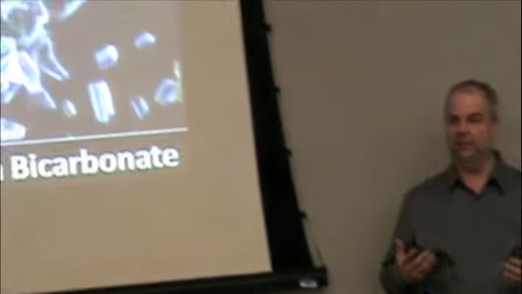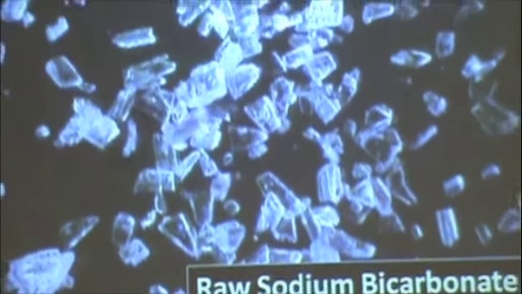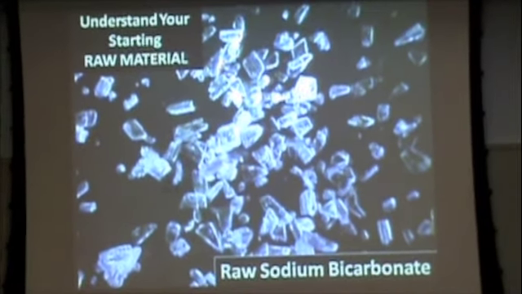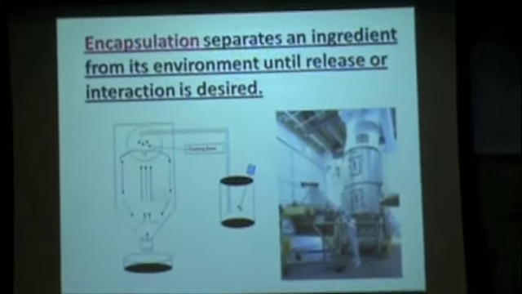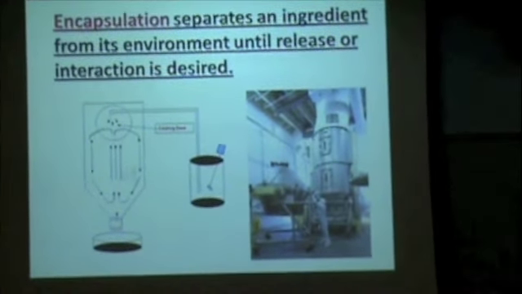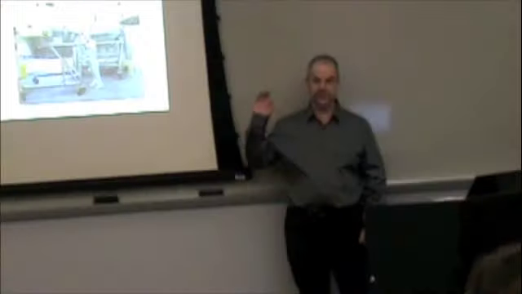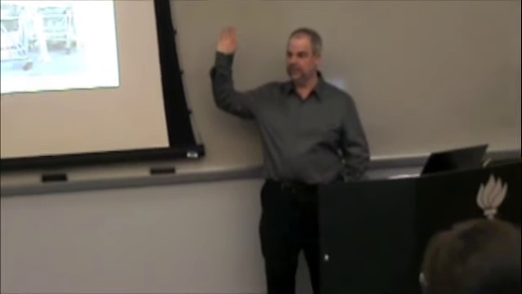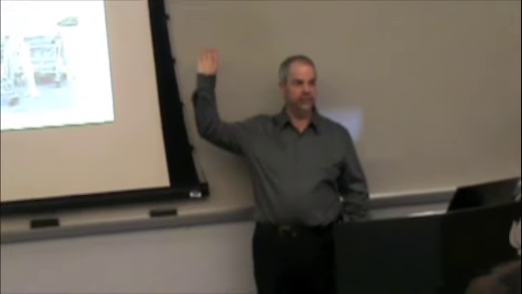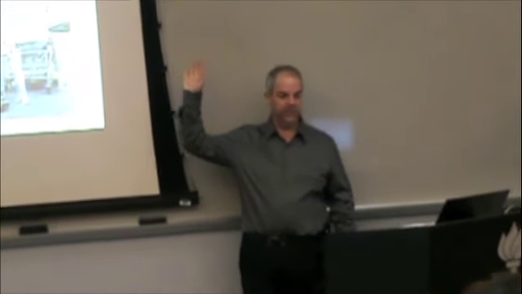So what I'm going to show you is, as the process development director for developing encapsulated ingredients at IFT, this particular picture is raw material sodium bicarbonate. Sodium bicarbonate looks like broken glass, and encapsulation is surrounding individual particles. The process separates an ingredient from its environment until it releases from a desired interaction. How many are familiar with encapsulation or have heard of it? This is a fluid bed encapsulator that we use at IFT. It is a 500 kilo machine that we use to produce our products.